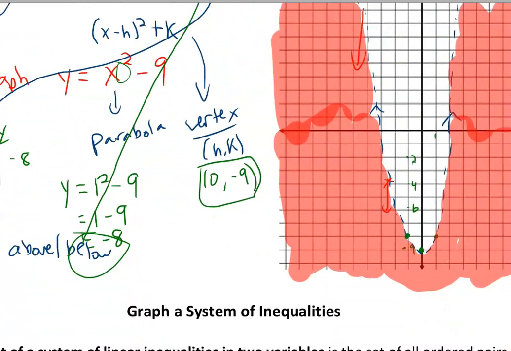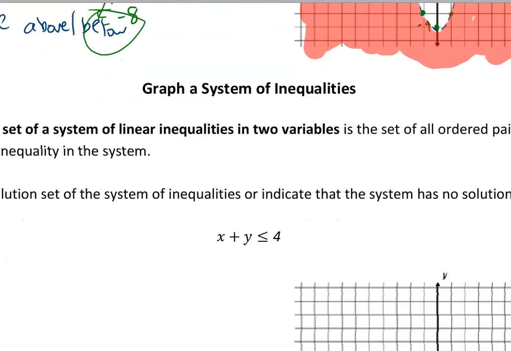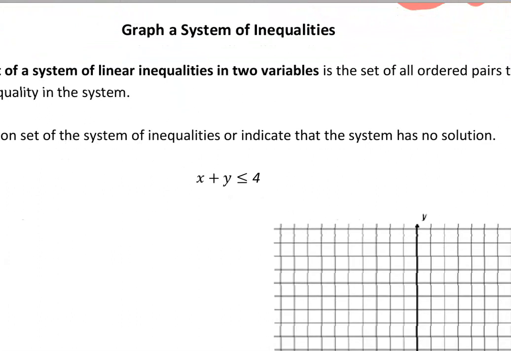Let's take a look at a system of inequalities. We just have a couple of these examples and then we'll be done. Now, I'm sorry that the formatting got a little bit sideways here, but these two are supposed to be together. So let me just write this over here. We have x plus y is less than or equal to 4. That's one of our inequalities. And we have y is greater than 2x minus 4. So we have two inequalities. That makes it a system of inequalities.